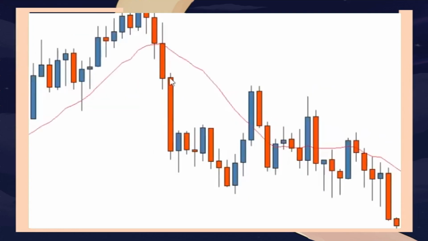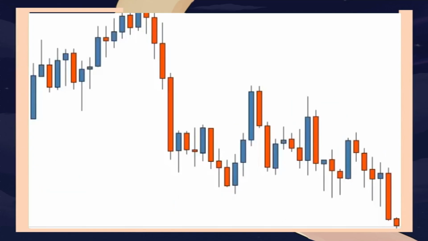Now, if you look at the screen, you're going to see a moving average on the screen. If I want to take off that moving average, all I need to do is just right-click on it and click Delete Indicator. And this is all we need. Now you can see that my chart looks very professional, and there is absolutely no indicator on the screen. How do I save this?